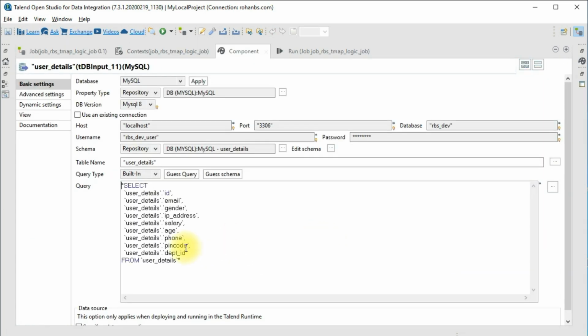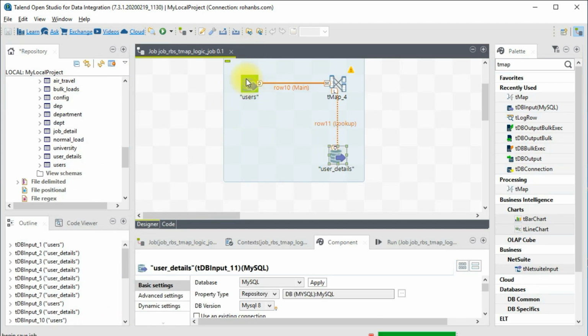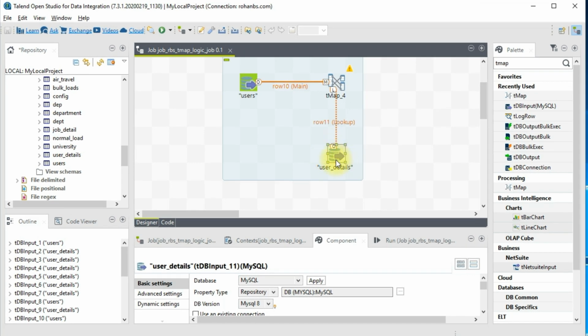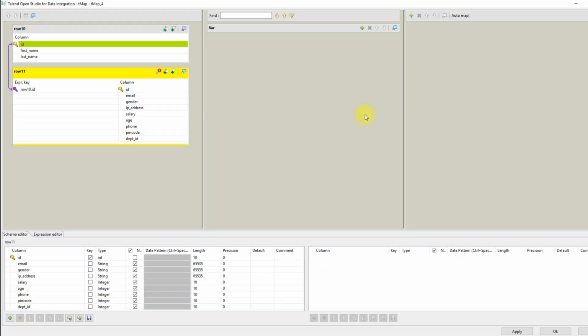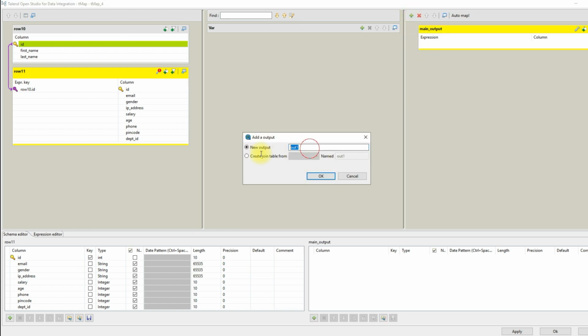All right, so in this table, I have all the records matching exactly. In order to reproduce that, I will set this to read only 900 records. So what happens? My users table has 1000 records. Now user details will be returning 900 records, so that we can catch those remaining 100 records into our inner join rejects. Okay, I'll quickly join based on the ID. I'll create the output. I'll call it main output, and I'll create another output called rejects.